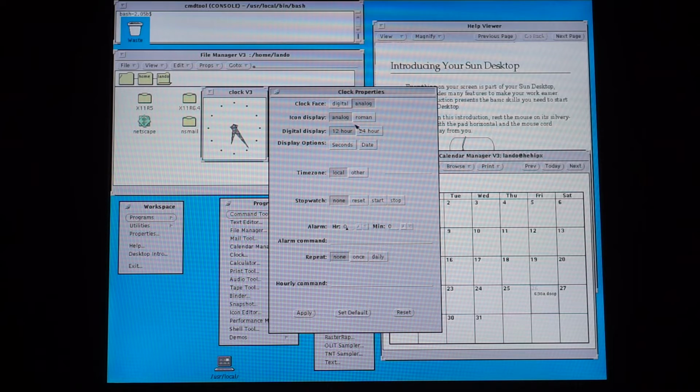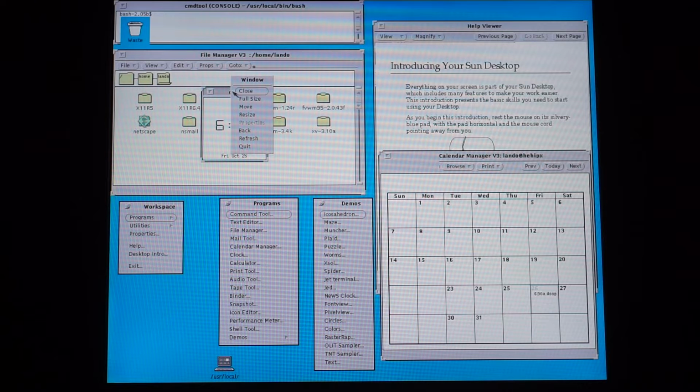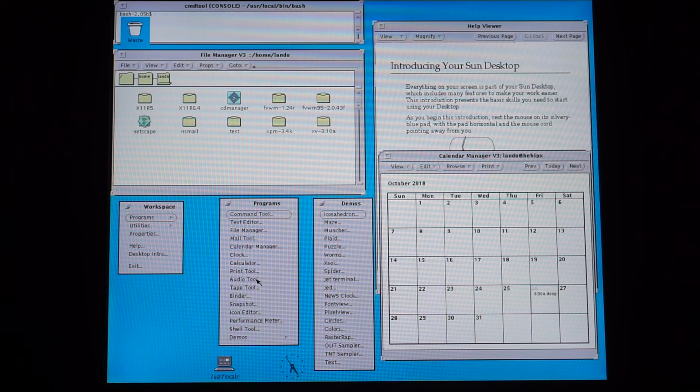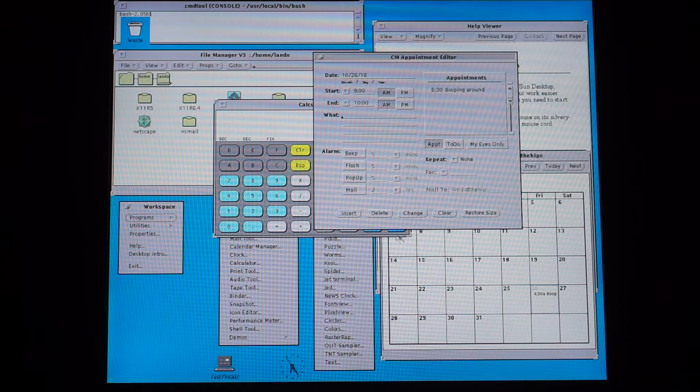Oh no. Oh cool, there's a stopwatch. Oh no, I think I was reminded of my appointment.